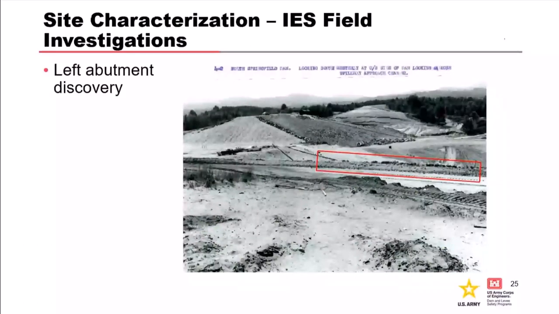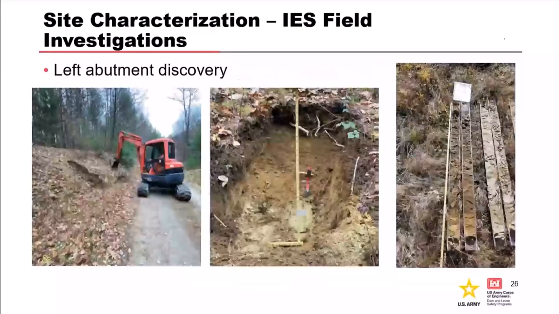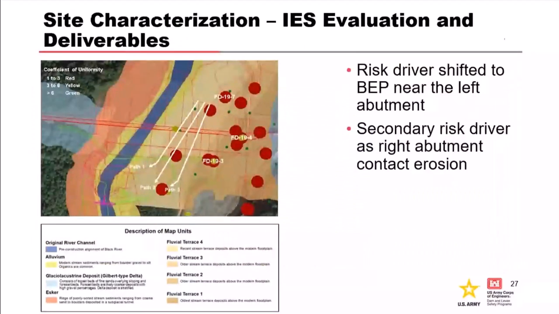Here's the left abutment where all the fine sands are — one of the original construction photos. When we were walking around the site, I started noticing a lot of horse tails down on this road. Horse tails are associated with wetland environments, and it seemed very weird that they were on a sand slope. That indicated to me that there was a lot of water moving there. Sure enough, not long after that, we developed a new failure mode on the left-hand side through these fine sands, and the whole risk driver shifted because there was no filtered exit. The esker, in contrast, had no continuous gravel and fine sand layers going all the way through — the bedding that was repeating and dipping down kind of self-filtered everything. But here on the left, we did not have that self-filtering capacity.